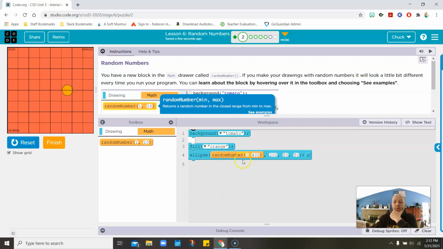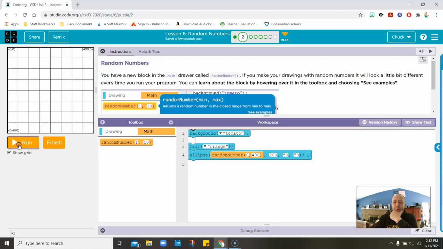It's only moving along this X line right here. Why? Because the X value is generating a random number between 0 and 400. Every time I run it, the X value looks like it's about 250 something, but they don't tell you what the X value is. It's just a random number.